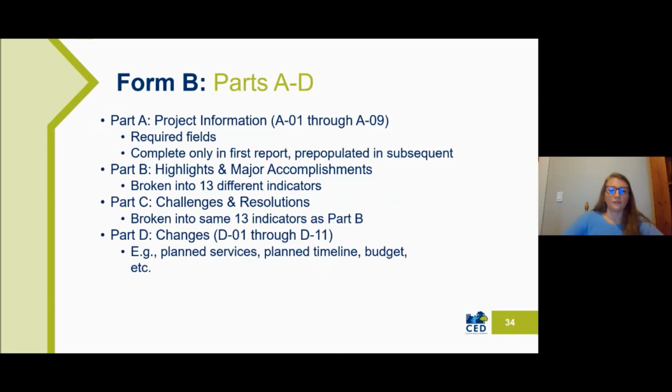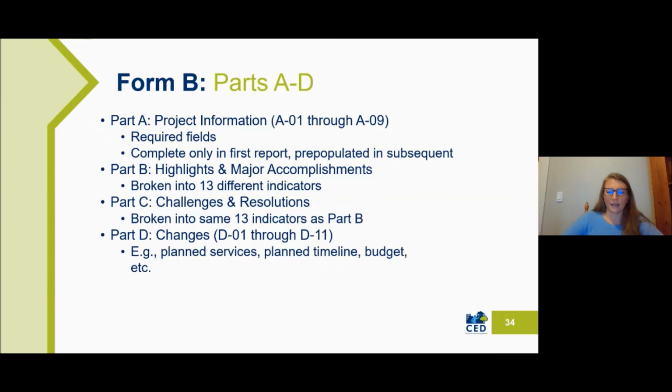The rest of the form is separated into 3 parts. A section where you can report on the accomplishments of your project and where you can report on the challenges. Again, this is really important, especially if you are having some challenges in your project, because your program specialist is here to help you. If you're reporting 0 on a lot of the actual to date indicators, your PPR won't be rejected for that as long as you're providing additional information.